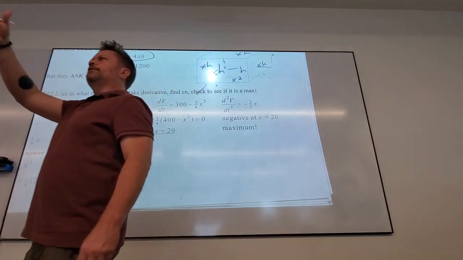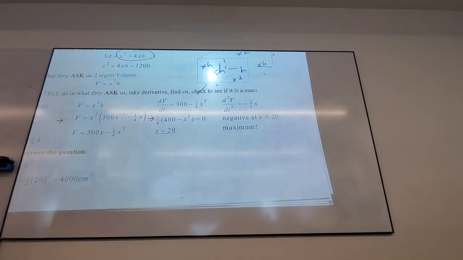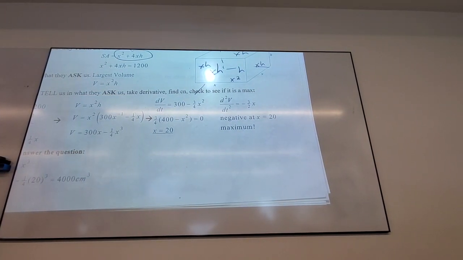So when would I like to do the second derivative test? Whenever the second derivative is easy. If the second derivative would be heinous, I'll just go ahead and make a sign diagram for the first derivative, because then I can see if it's going up and down and all that kind of stuff. You guys kind of with me? So this second derivative test is an option instead of doing the sign diagram, especially if all I care about is whether it's a max or a min at that point. I don't care about where it's going up or where it's going down. I don't care about all that detail. I just want to know, does 20 maximize that or minimize that? Because I want the max. Okay.